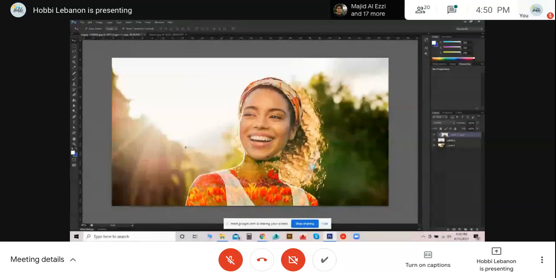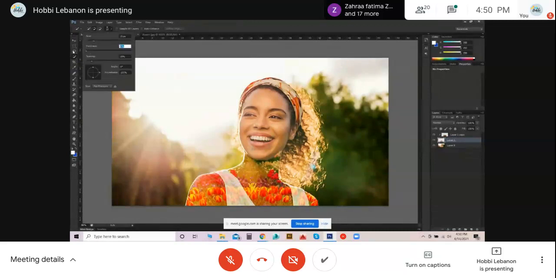So what I'm gonna do is in this layer, I'm gonna add some more part of the face. So how can I do that? I'm gonna take my brush and make it 0 hardness, a little bit more.